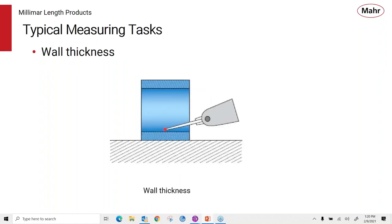Here's a little example of using the 1318 probe, where we're trying to measure inside, this could be a slot, or it could be a diameter. We're trying to measure wall thickness. The 1318 is a great probe because of its small contact, getting into small areas to make the check. So this is a valuable tool for these types of measurements.